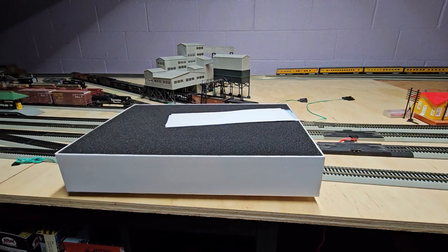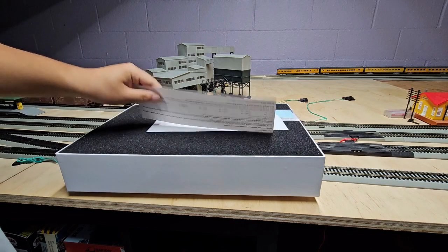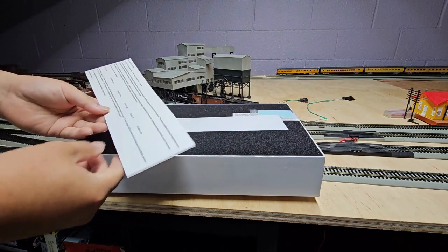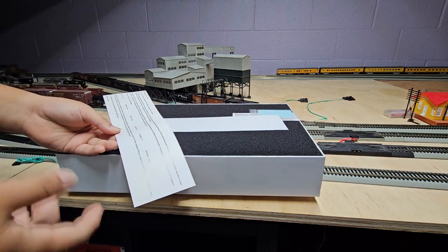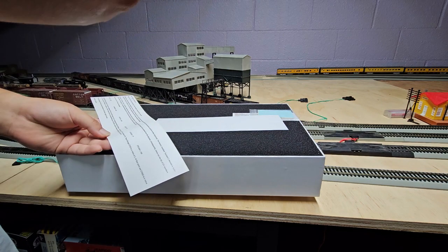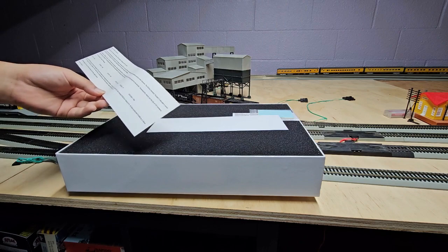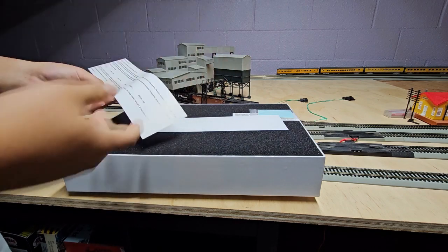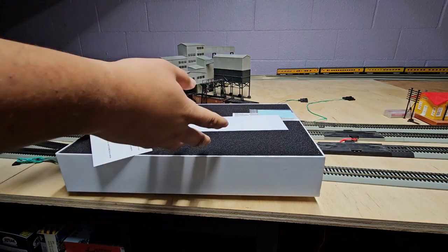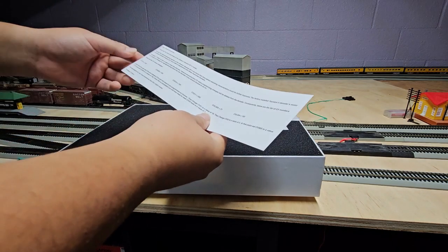Very nice, very nice. This is the one thing that I like about Tsunami 2 sound: you have a lot of different options as far as whistles are concerned. So if you don't always like the default whistle that the model comes with, you can switch it to a different type of whistle, whether it makes sense or is prototypical to the locomotive that you have. It doesn't always matter. If you like a certain sounding whistle, even on a locomotive where it doesn't 100% make sense, it's okay. You can do whatever the heck you want.